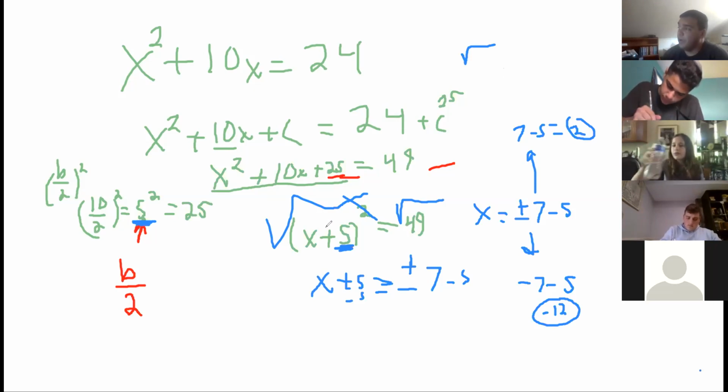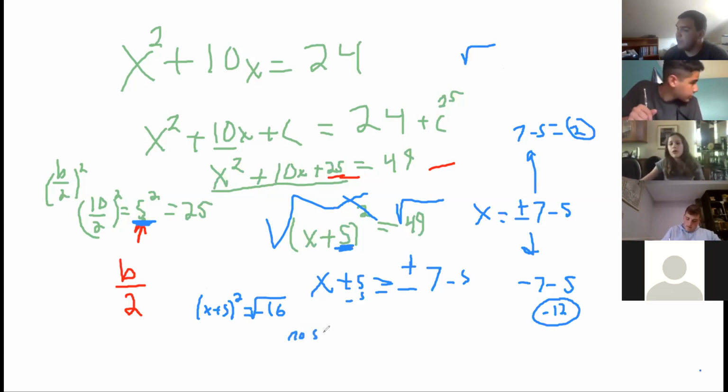So here's an important part. I'm just going to bounce off that. Let's say you did everything and you got this. X plus 5 squared. Let's say equal, I don't know, negative 16. The problem is, this is negative. When you square root a negative, it doesn't exist. So at that point, when you square root that negative, you could write no solution. I don't know if it happens in any of these problems here, though. No, just asking. Oh, did it happen?